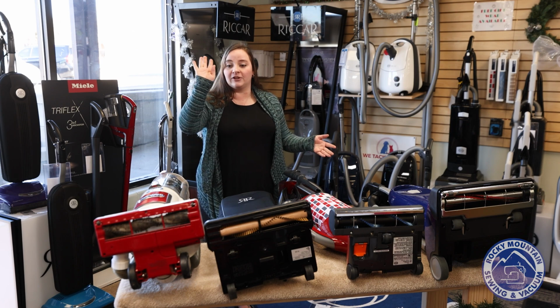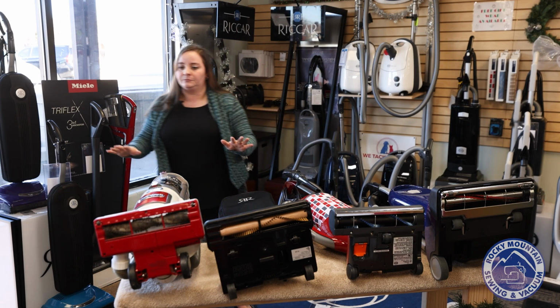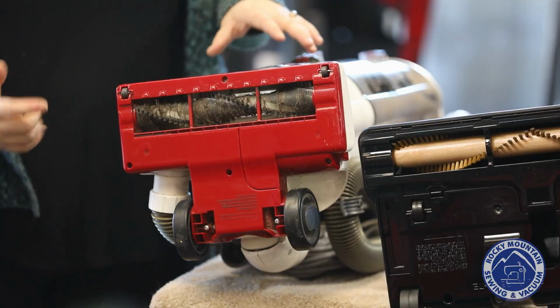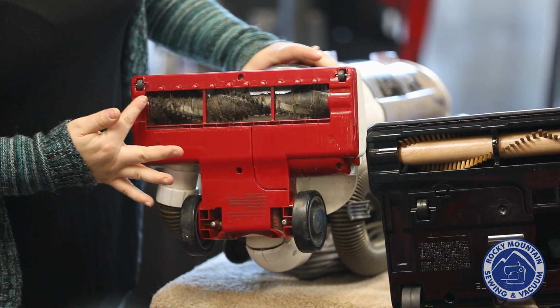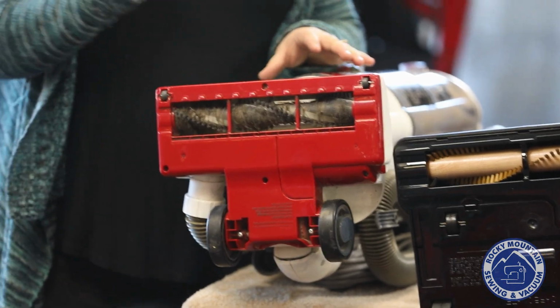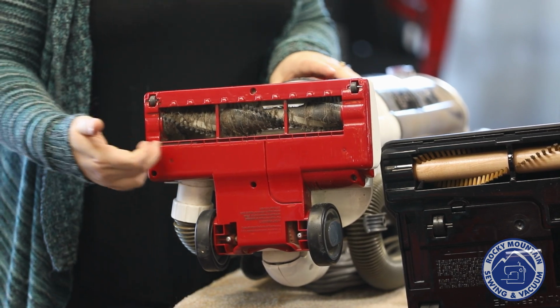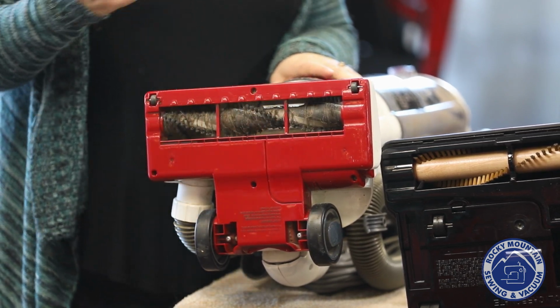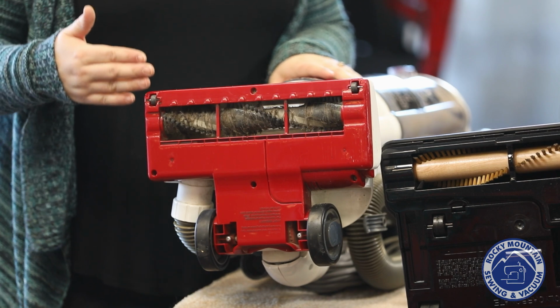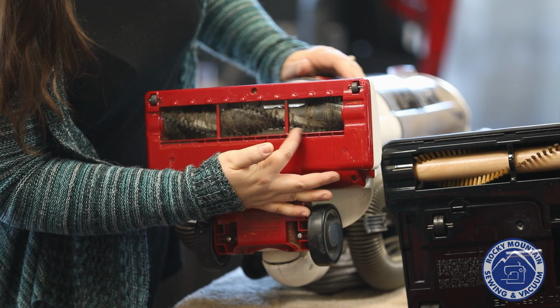So first we're going to talk about this vacuum that was traded in not too long ago that needs a little bit of help. So on this brush roller here, there's a couple of things you notice. First off, the bristles on it are very short. When the bristles are short, you're not actually touching your carpet, which causes a big problem. You'll notice that parts of it also look almost like a used toothbrush. Not good for your carpet, not good for you. I'm thinking pieces like this.